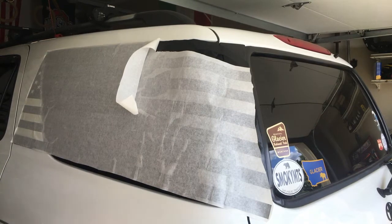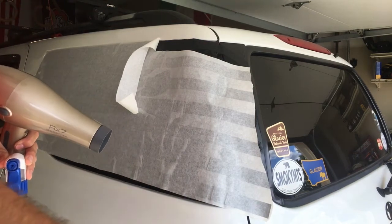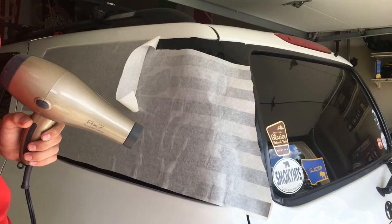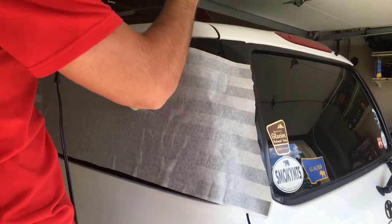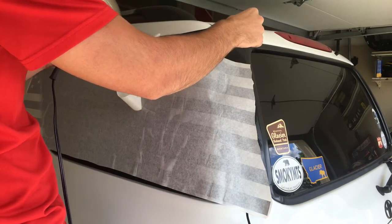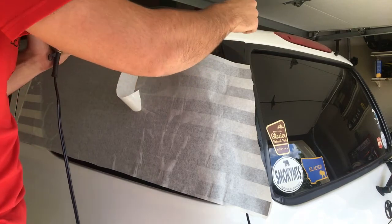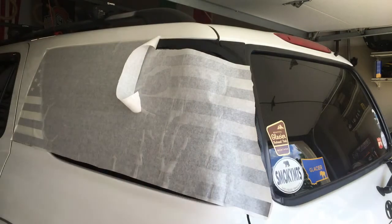So what we're going to do is we're going to jump up here. Now I'm standing on a cooler, so you can stand on a step stool. It makes it easier. You're going to pick this piece up and you're going to heat it up. And then once you heat it up, you can lay it evenly. So let's heat it up here. This will work.